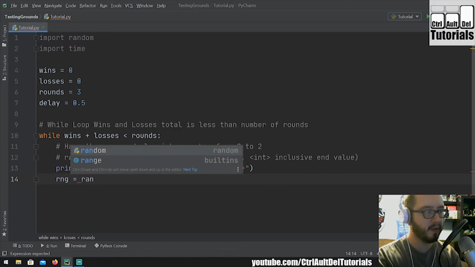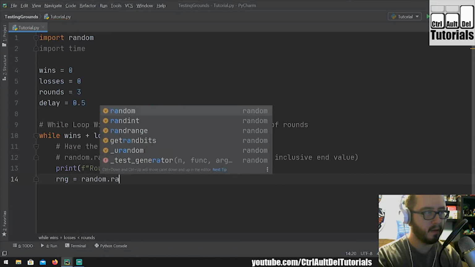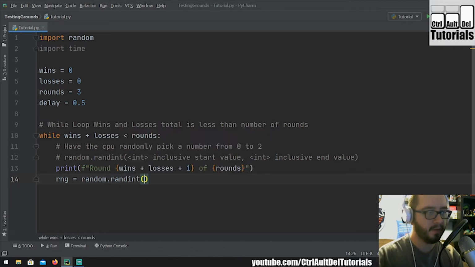So we're going to type random dot. You can see as we type rand, we get randint in our autocomplete, our IntelliSense. Okay, we have our parameters. Again, we have our first number, which is going to be 0, and our second number is going to be 2. So that will give us 3 numbers to pick from.